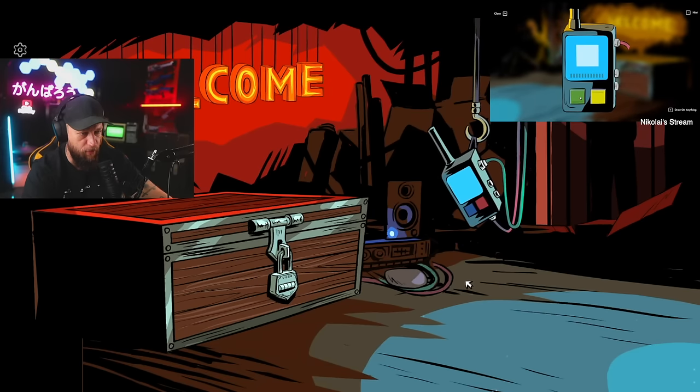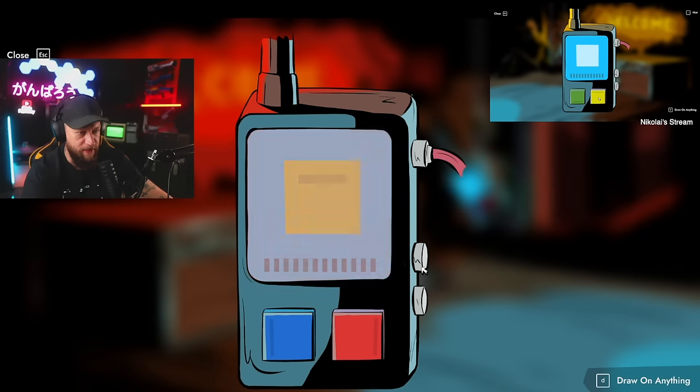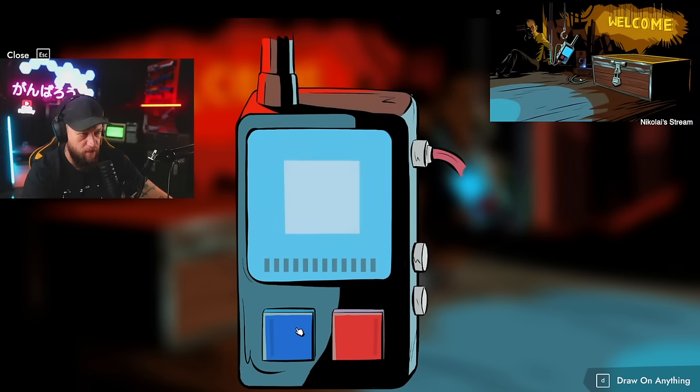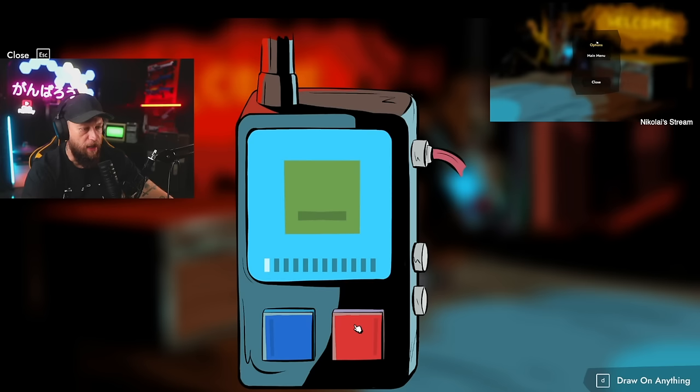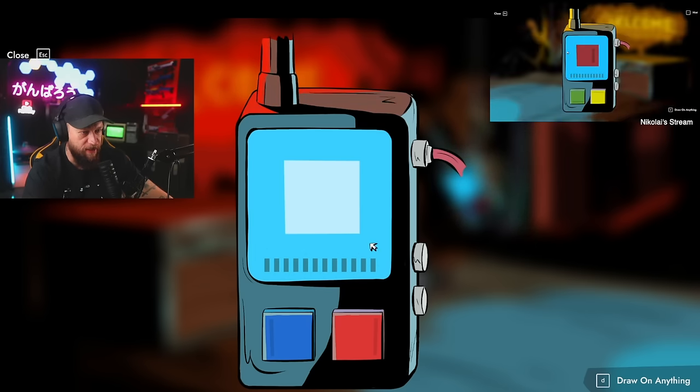Oh, you can move the rock here. Okay, that's kind of cool. All right, what if we hit this button here? Oh, the buttons that you have on the walkie-talkie. Yes. Okay, so if I hit red, it allows me to go to the next one. Now it says yellow. Oh, I have green and yellow. Okay. Now it's blue. Blue, yellow.